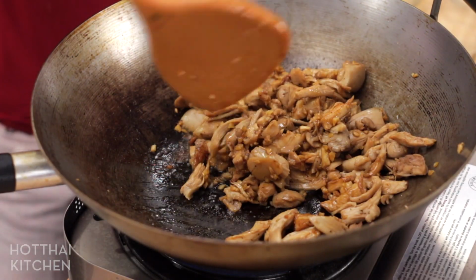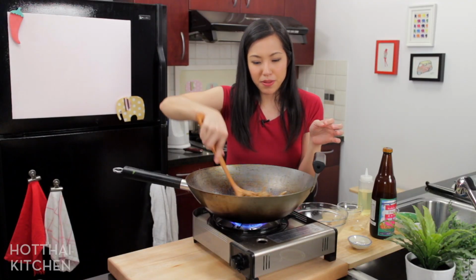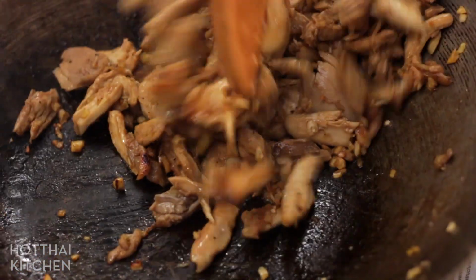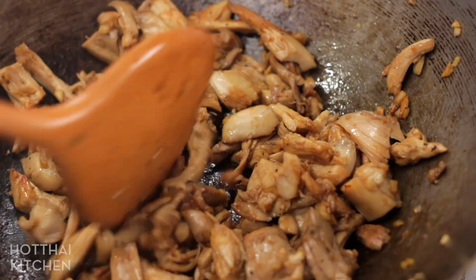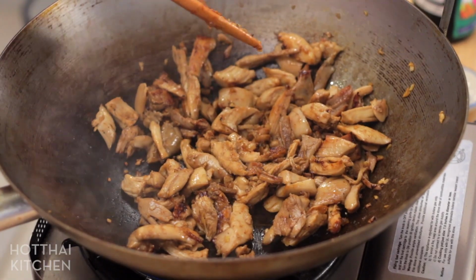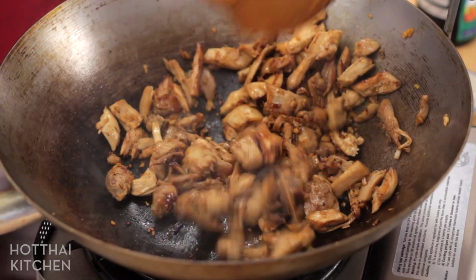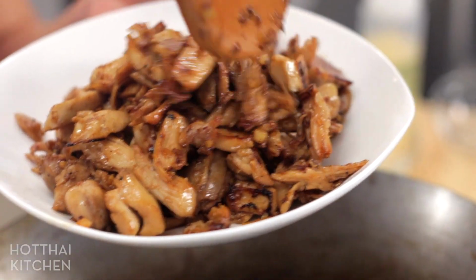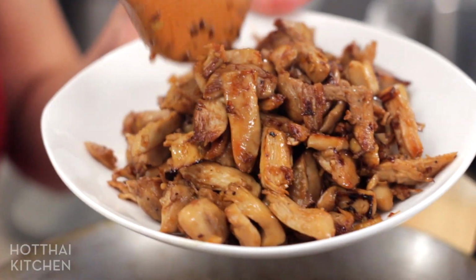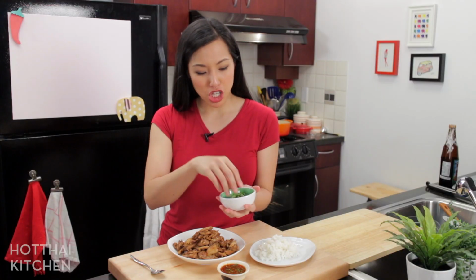Yeah, see? It gets nice browning there. I'm gonna give it another flip, let it sit one more time. Yes, that is exactly what we're going for. And now it's nice and dry and caramelized. That's it. Off heat and you're done. Look at this. Now, I'm gonna just finish it off with some chopped cilantro.